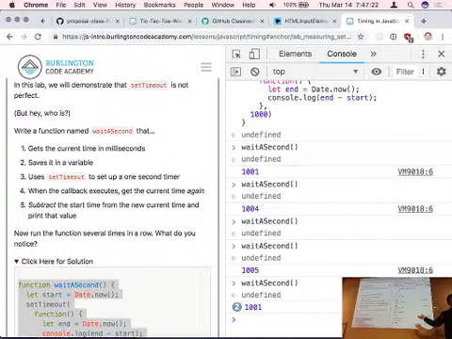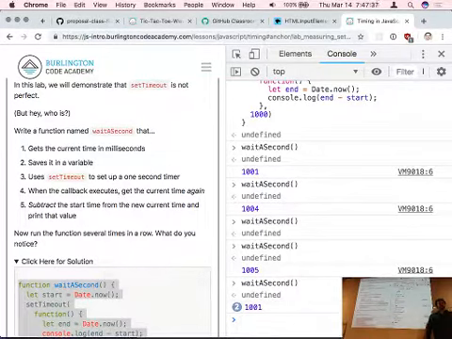And if there's other things in that queue, just like if you're waiting in line at the butcher or the deli, they have to get taken care of first. So if your browser is busy doing something else before it gets to calling your function, then it might take a few milliseconds before it gets there. But it is guaranteed to take at least 1,000 milliseconds and then be somewhere in the ballpark of being on time.